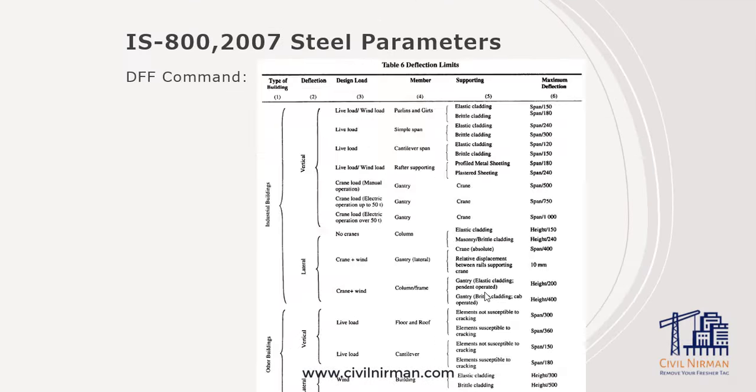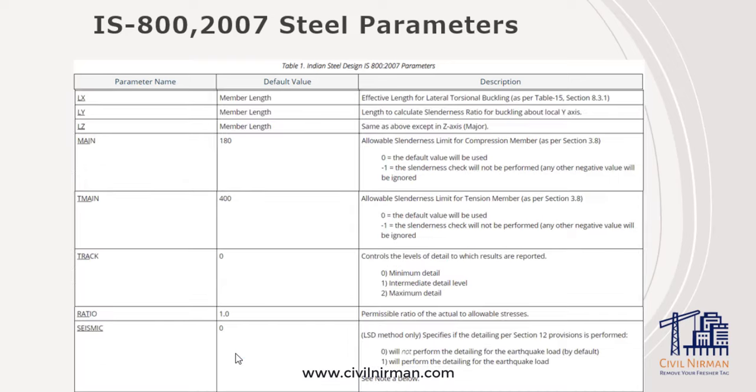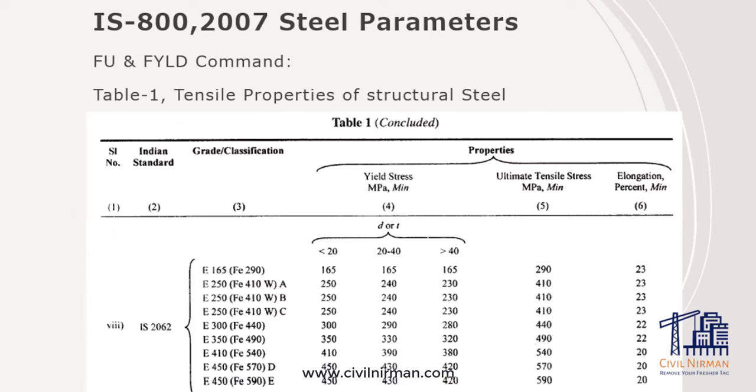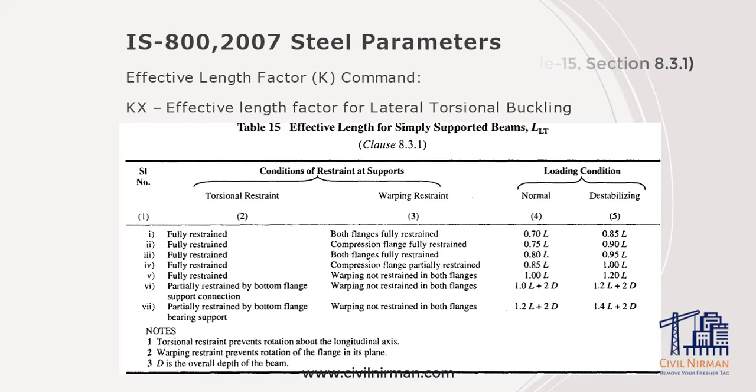Moving on to the next parameter we have, that's KX, KY and KZ. These three factors are nothing but effective length factors. By default these values are 1, but based on our scenario we have to manipulate these values. So what are these values? Let me just tell you what our code says. For effective length factor K, have you seen that for considering slenderness, KL upon r, that we generally do, that K factor that we have to multiply with the actual length of a member, these are the K values that we have to give to our member.